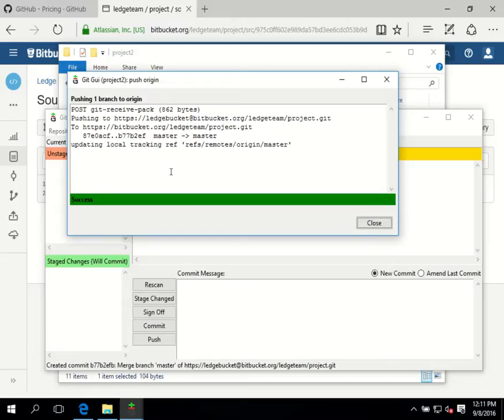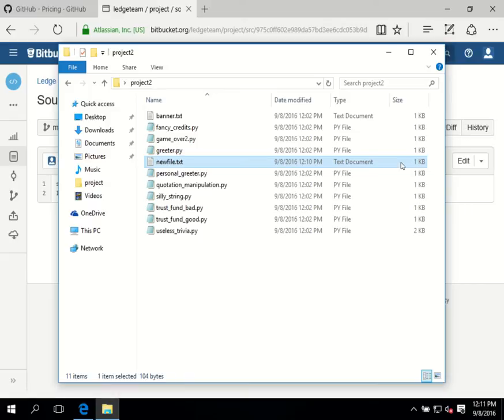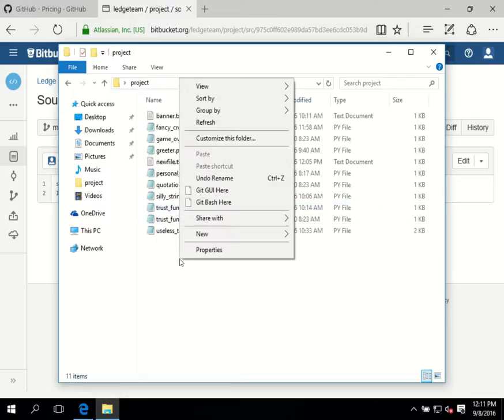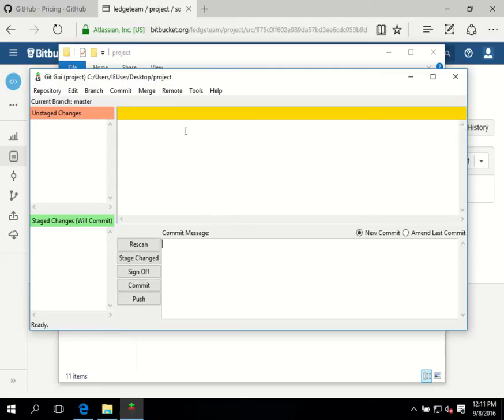Okay, I've successfully pushed that up to the remote, and now I'm going to simulate logging in as Ryan again. So I'll switch over to the project folder, launch my Git GUI. First step always to fetch from the remote.